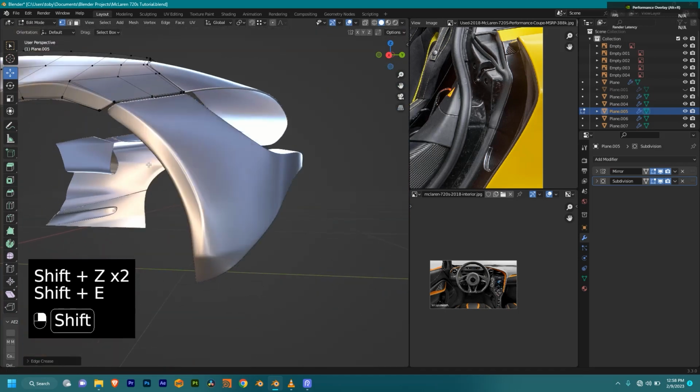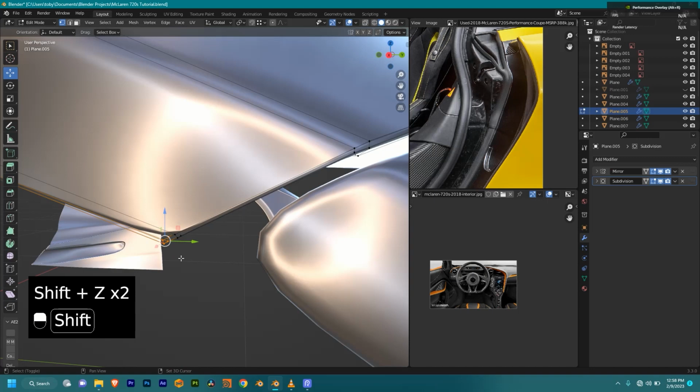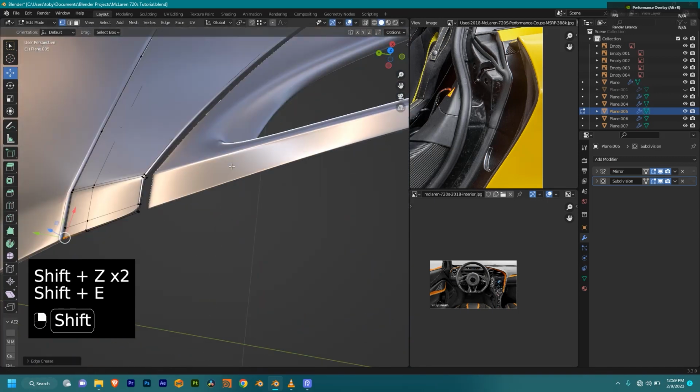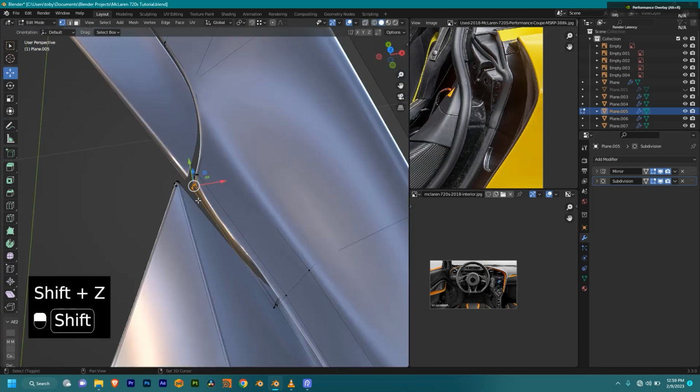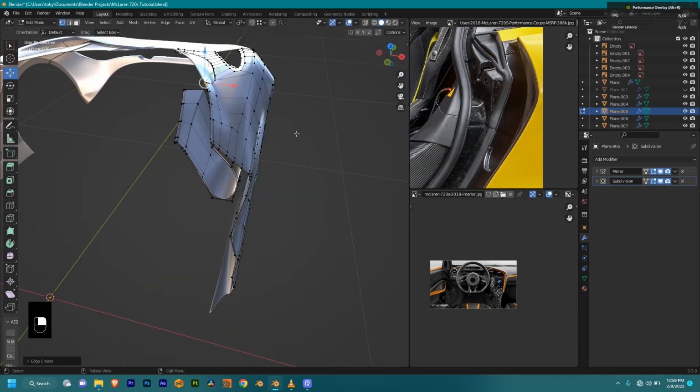And Shift E here too. Okay, I think that does it with the solidify modifier. We're back to where we were before.